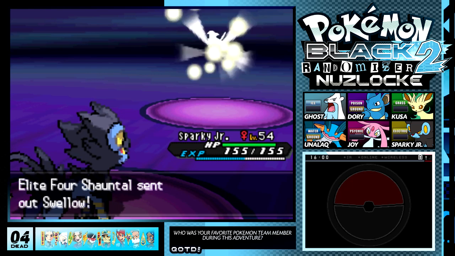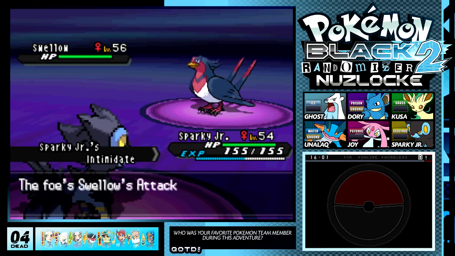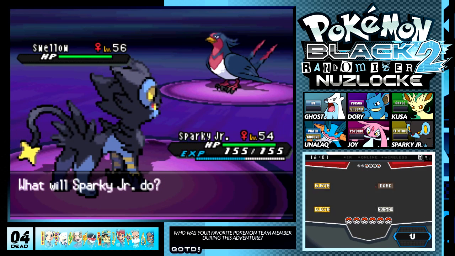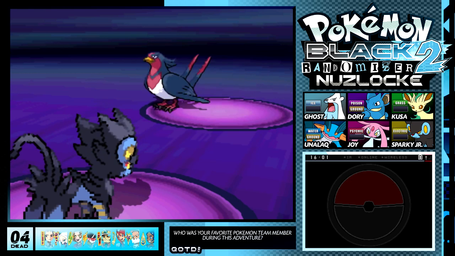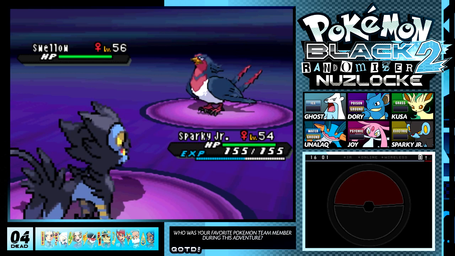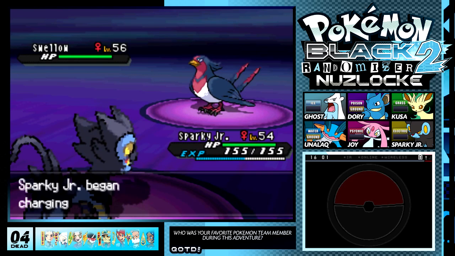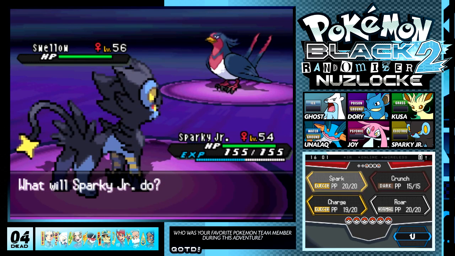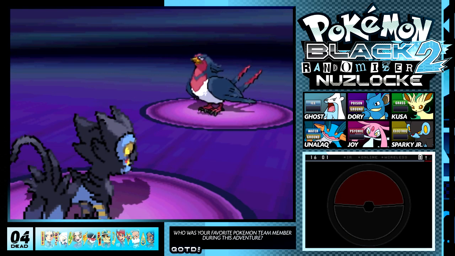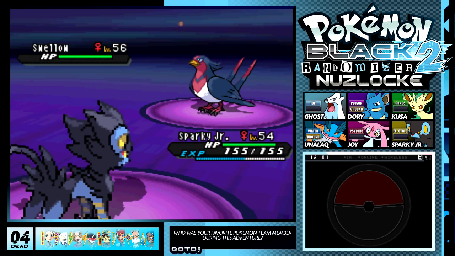This battle has been going pretty good so far, so let's keep it up, ladies and gentlemen. Swellow is only level 56. I say only, but if you guys really think about it, our Pokemon are just around that level as well. So all of our Pokemon are going to be close to the Elite Four's levels, and we'll probably be leveling up a bit as we go. That's why I put the Lucky Egg on Ghost, because I do want to get a little bit of XP, because it's probably going to get much tougher on our way through here. So let's go take down this Swellow.